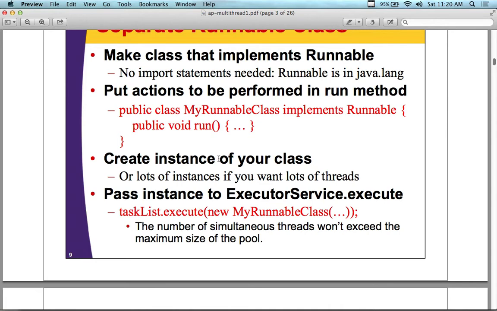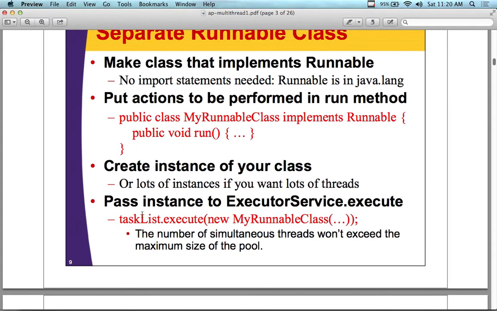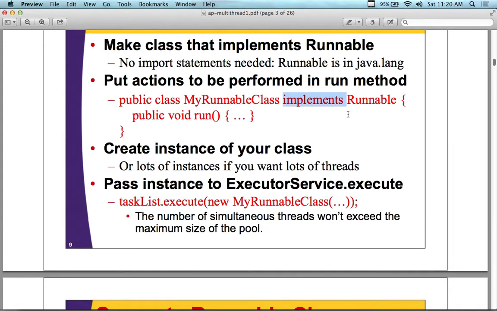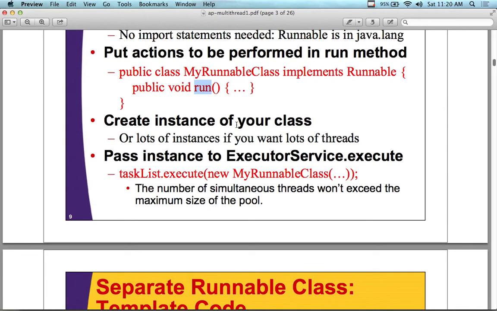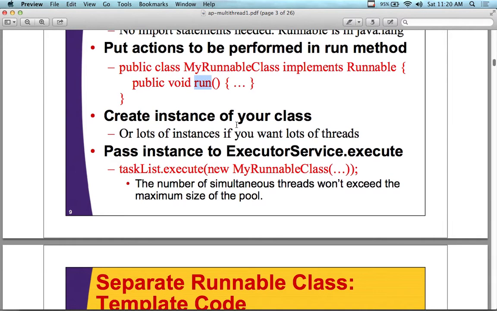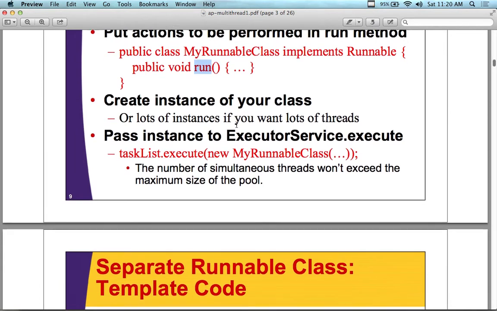If you wanted to see it live, I'm just showing you where you can actually locate that. So in order to make it runnable, we can implement Runnable, which is what we just saw live a few minutes ago, which is why I wanted to show you that. That's the interface for it. Then in a regular application, we could go void run, and onCreate is the substitute for that. In an Android app, we would put our code in onCreate of the process. And then create the instances of your classes, or lots of instances if you have lots of threads that you want to use it for.